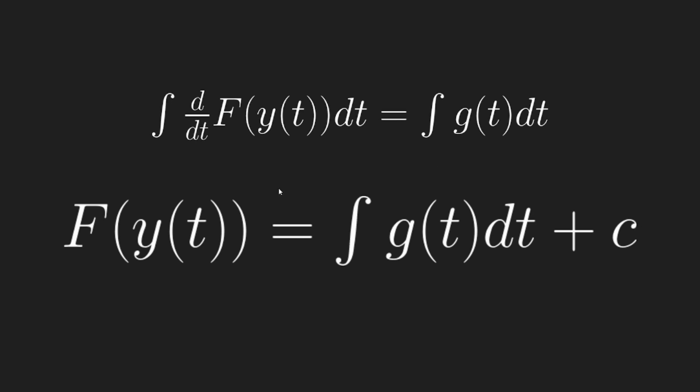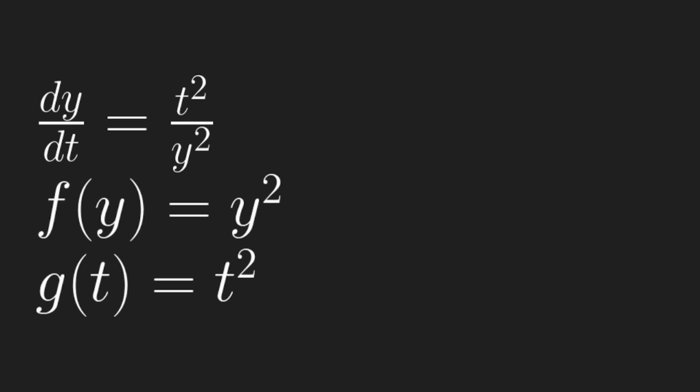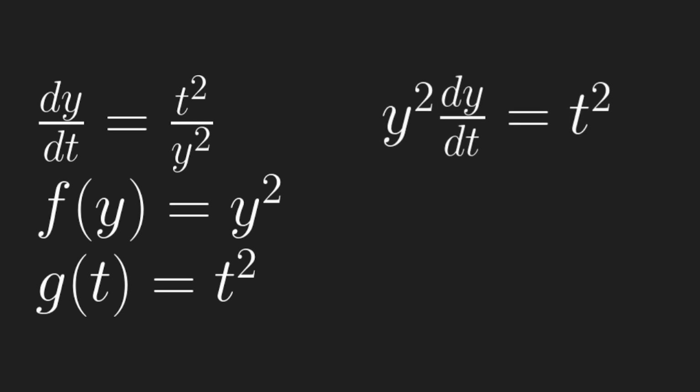Now we do an example. This is the equation that we're looking for. Here's our example, right? So we can already look at this example and we can see that we have the g of t on top in the right side, and in the denominator of the right side we have the f of y, right? So we can just identify those really quick, and now we need to find big F of y. Take the antiderivative, right?